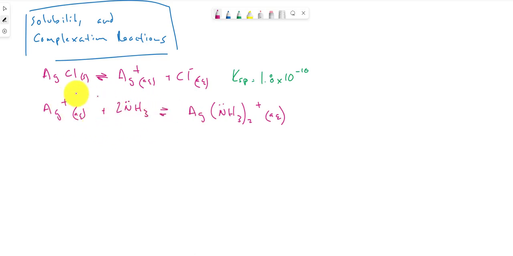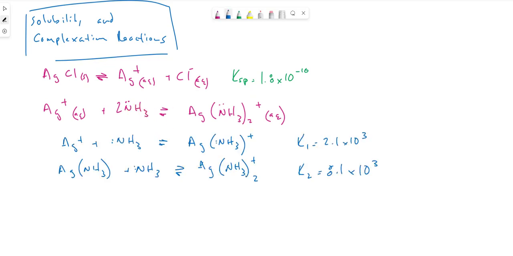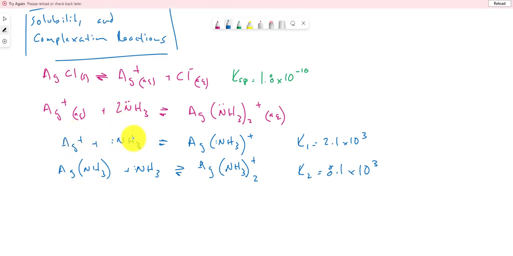So if this reaction can occur, what happens if we dump some ammonia into a system where silver chloride is struggling to dissolve, right? At equilibrium in water, not much of it breaks apart, but then what if we toss in some of this stuff? So with a complexation reaction like this, we need to understand, well, what is its equilibrium? And to do that, we can look at each of the individual steps of adding ammonia. So if this is the final reaction where we've added two equivalents of ammonia, you can think about it as, well, it occurs one ammonia at a time.